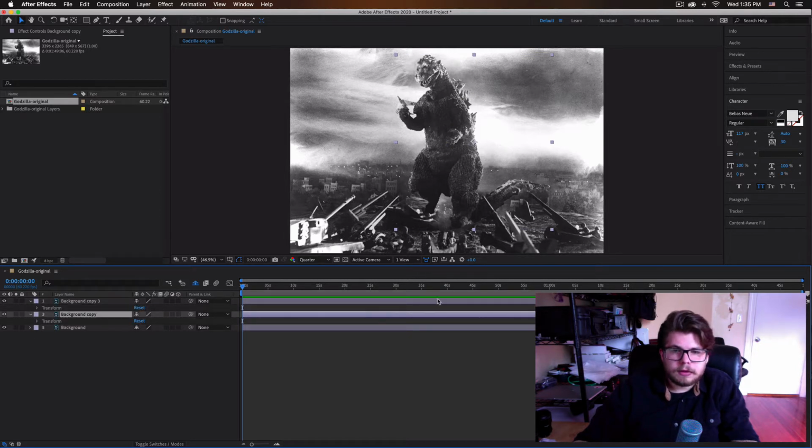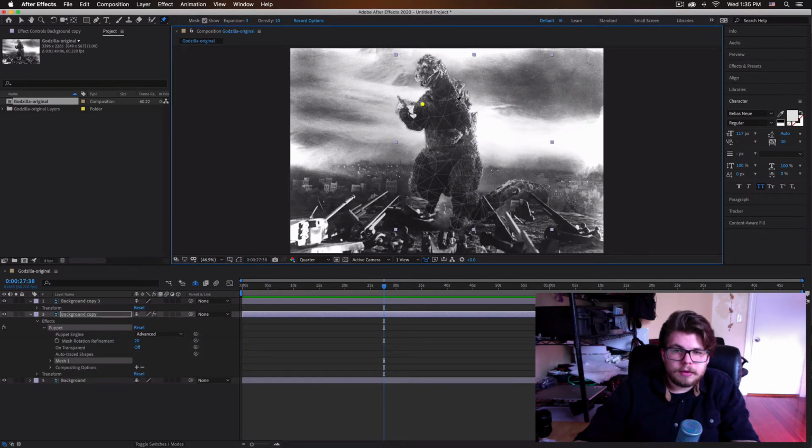From here, all you really have to do is start putting in pins. If you go up to your puppet position pin tool, you can start laying them down. Generally speaking, the rule is you put them where joints are. I start off with the joints that I know aren't going to move too much, but things will hinge around their standard movement.